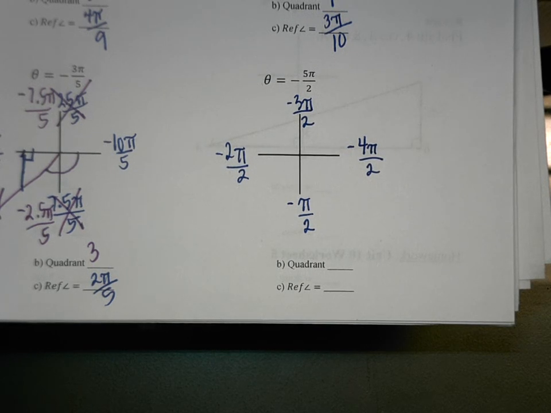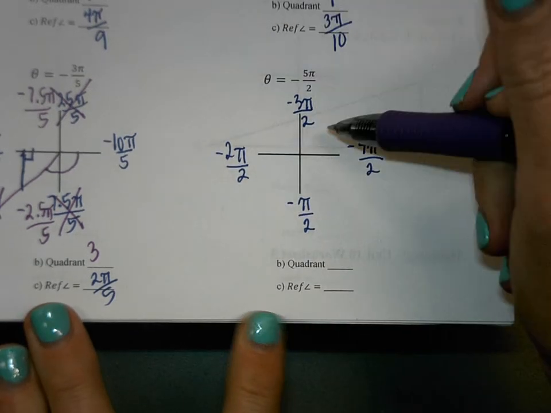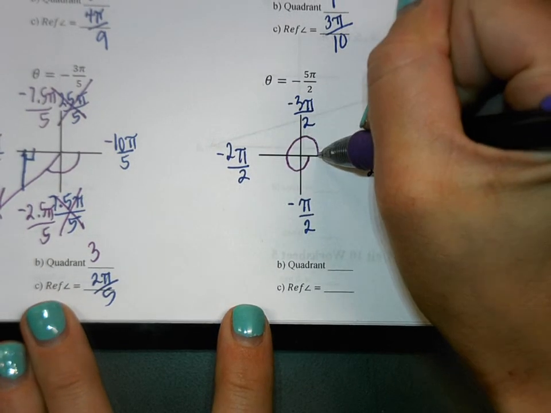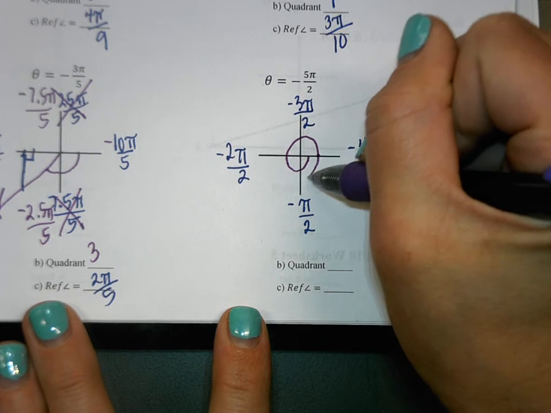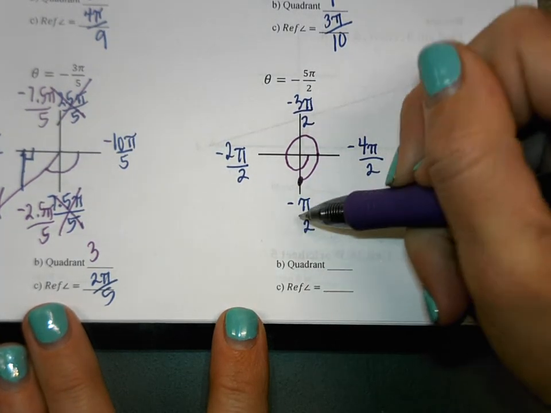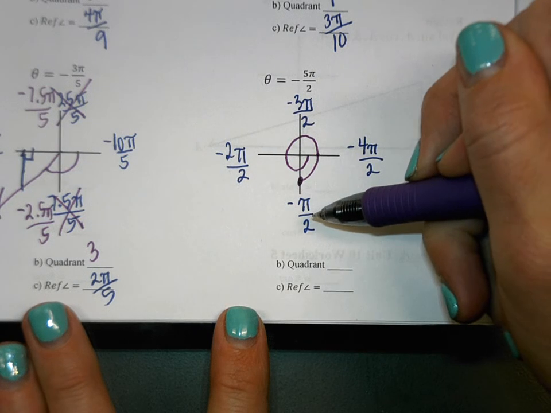I just realized I didn't give you a great example. We'll see if you guys get it. What happens when you get negative 5 pi over 2? Where does it go? Which quadrant is it in? So we have to go one loop all the way around, right? And that makes 4. And then what gets you to 5 is right here, because negative 4 plus 1 more gives you negative 5. Do you guys agree?